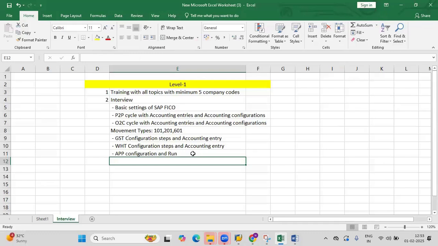My automatic payment program is already configured. Now I am creating a new bank. So now what to do? I want to create a new bank with a different format. Then what you have to do? You have to create a payment method. You don't need to do all company codes again. It's a cross question: why create all company codes again?